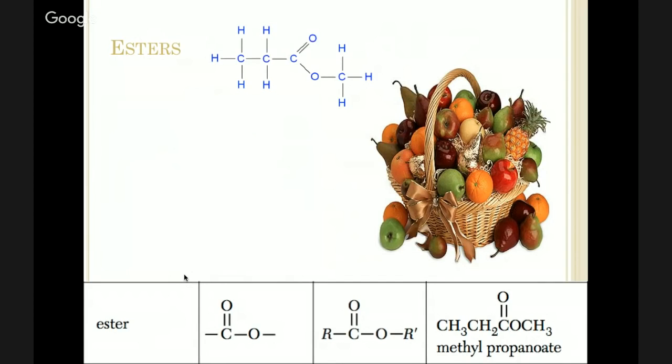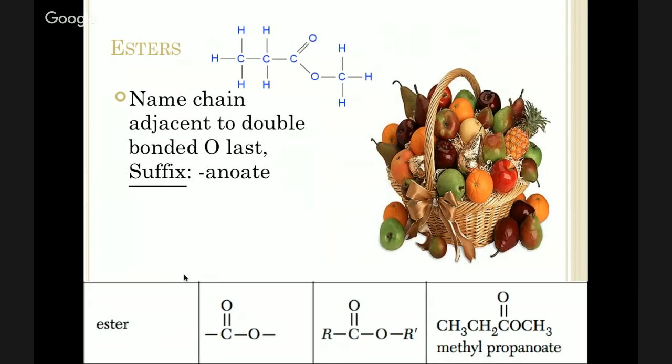In this case, we do not go from small to big. We go from the part of the chain that's the least important first, and then the last name, just like we talked about earlier in the session, the last name is the most important name. So your functional group needs to be part of the last name. So in this example, the functional group is on the prop part, the 3 carbons. So propanoate is your ending, and methyl is just the less important part of the group at the beginning. So again, name the chain adjacent to the double bonded O last, and the suffix is anoate. They smell great. Perfumes and foods have them, all fruits, and so we really like esters.